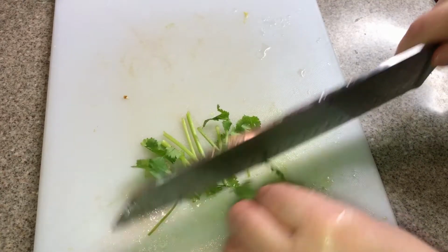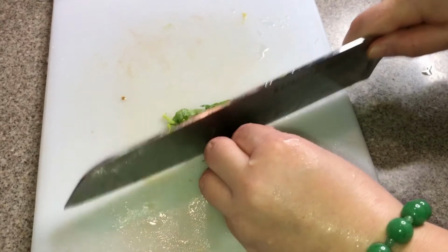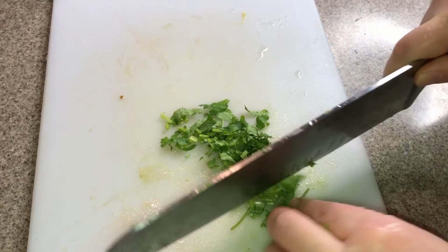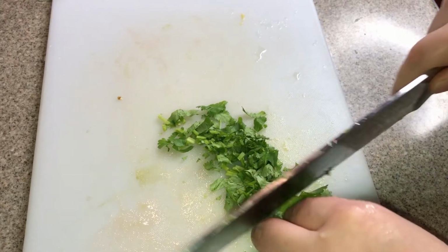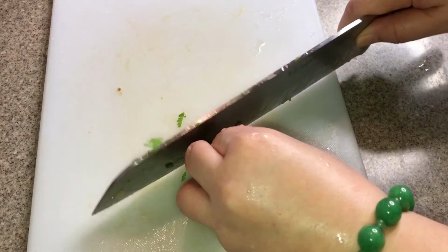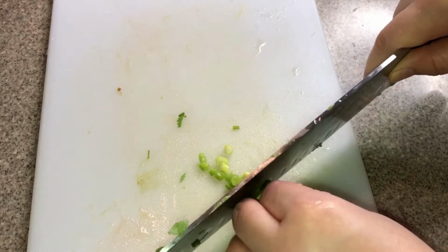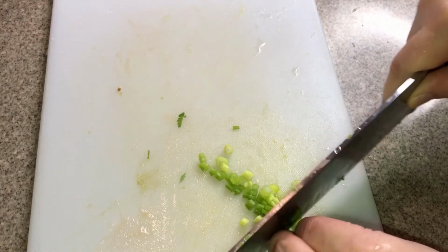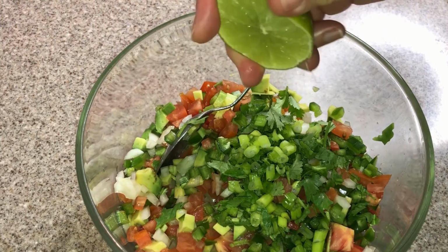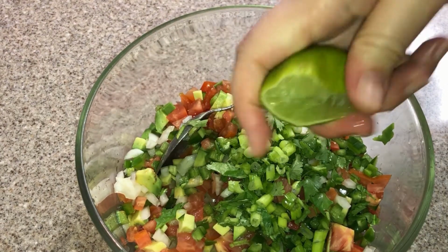And then we're gonna chop some of the flat leaf parsley. I have to say this is not a typical Mexican taste salsa. It's more of a Chinese Mexican fusion salsa, my own recipe. And then I chopped a little bit of scallion and use half of the lime, squeeze the juice out.